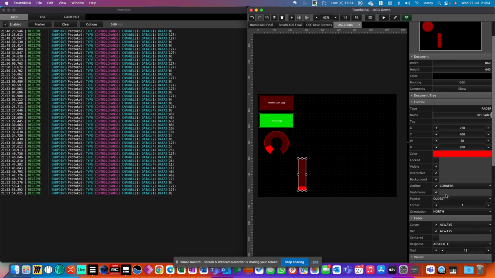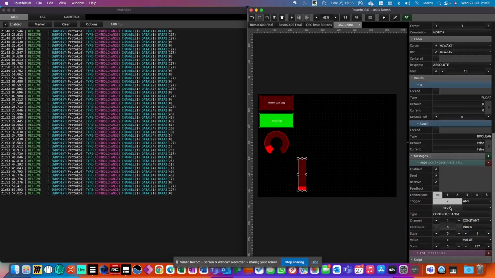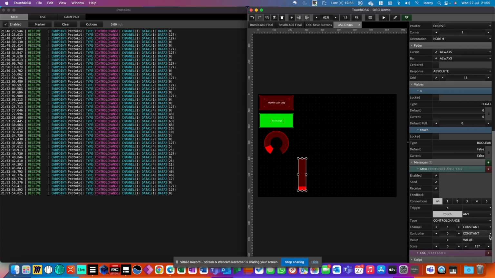You can play with the way it looks and feels with rounded corners and colors and everything else, but let's just move to what matters. Let's change it to touch. Let's change it to constant under the controller, and let's make this CC5, for example. So make the controller 5. Okay, so that means we are sending on channel 1, controller 5. What we want to set up is CC5 to be track 1 volume level.